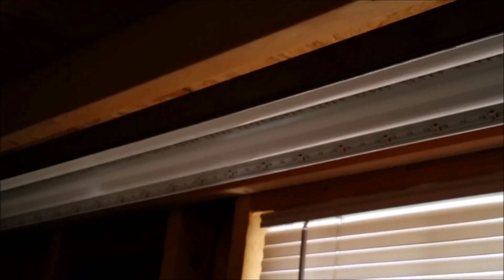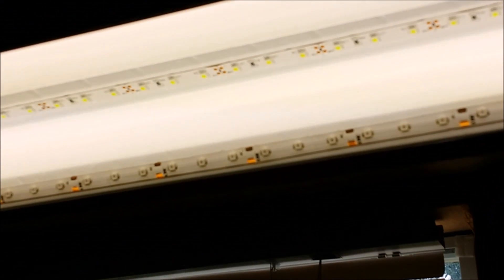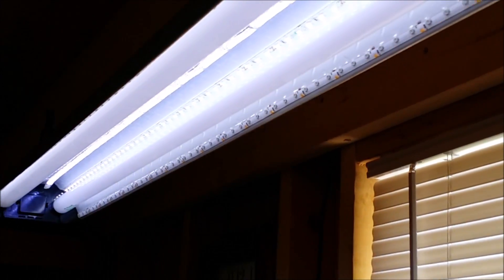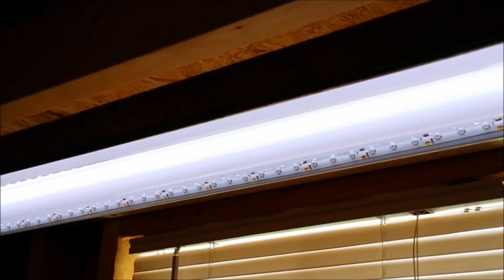Out here I do have a television hooked up to Wi-Fi so I can use YouTube and similar services. These are the lights I use out here in the shed — standard 110-volt 48-inch fluorescent tubes. You can hear the fans on the inverter turn on when you switch them on. But up here I've also wired in some 12-volt LEDs, which are much more efficient. I tend to use them a lot more — they don't produce quite as much light, but it's plenty for working on the workbench.